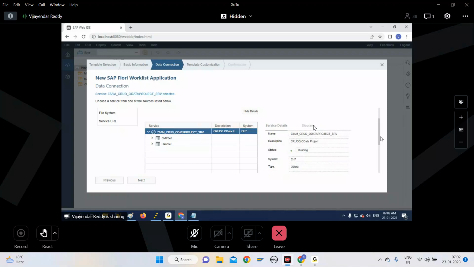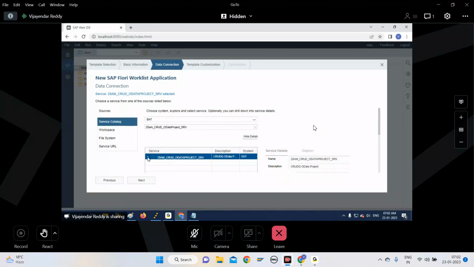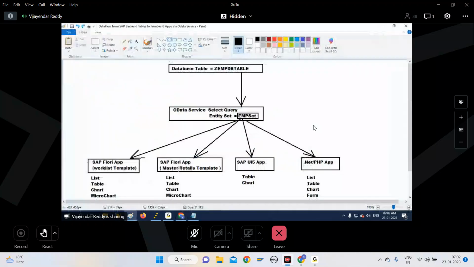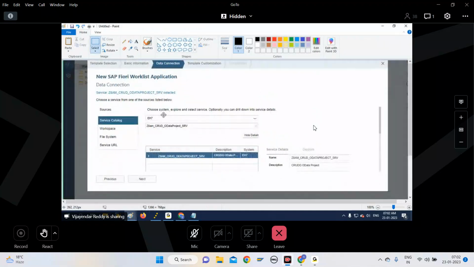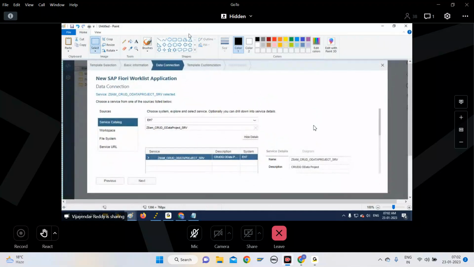Okay, let us stick to this. In your case, just select the name of the OData service here. Search for this service and select that service. That's it. If you want more details, you can click on details.